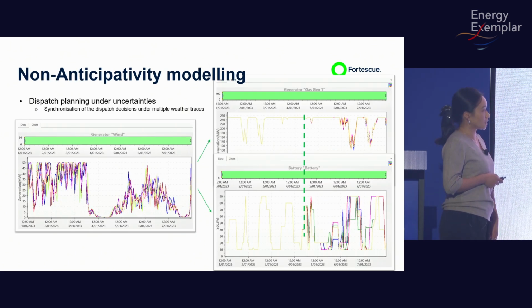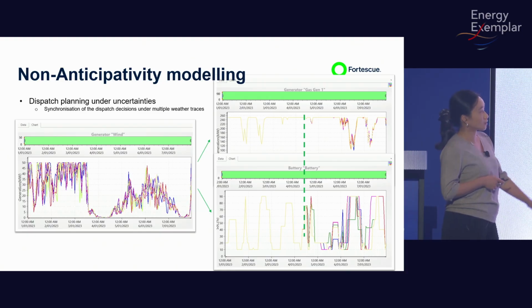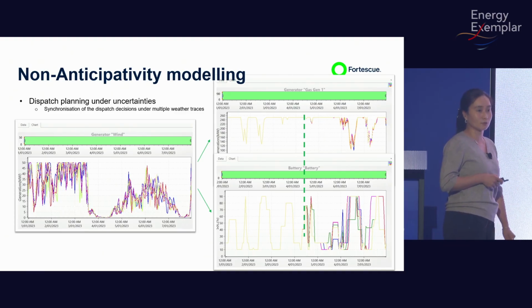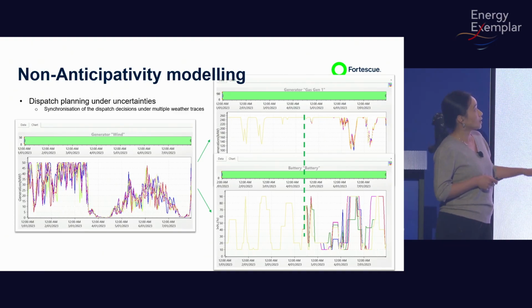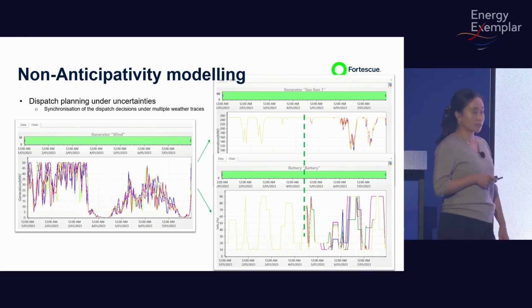Right, so this is another unique use case that we are thinking of and progressing with. In PLEXOS, we found there is a nice feature called non-anticipativity constraints. The use case of it, typically to me, is to address the uncertainties of different weather. In this case, we're using this feature for the ST, not necessarily the LT, but it can be applied to the LT for sizing under uncertainties as well.